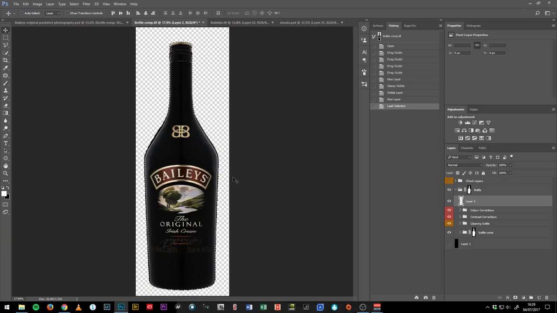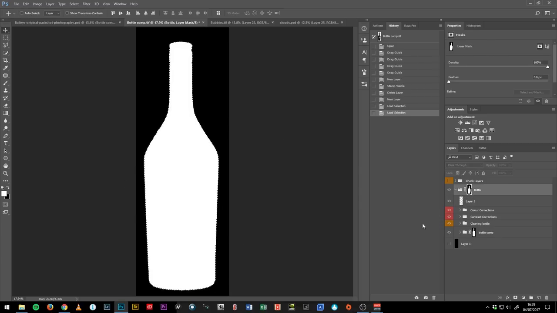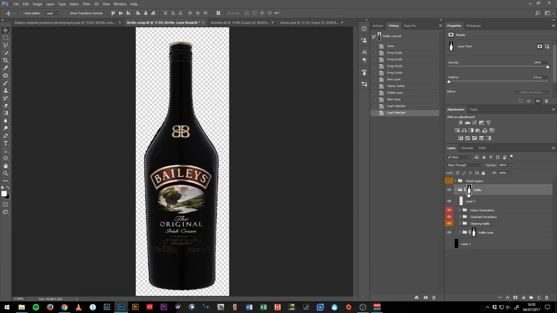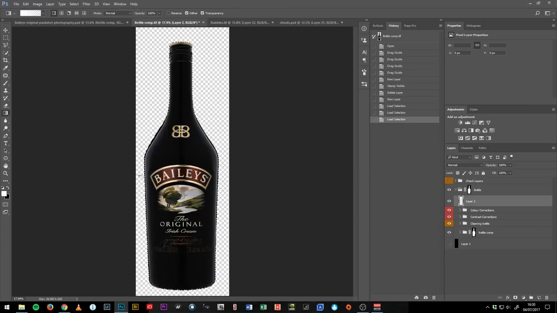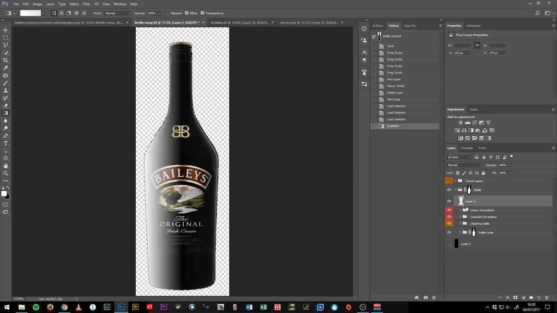Let's say I wanted to add a highlight to this bottle. So I make a new layer, I hit control and click on that layer. Now, because I've already cut this bottle out, I already have a mask. If you hit control or command and click on any mask, it selects that mask. So I'm just doing that because I've already got this. You may not, but I do, so I'm going to cheat. Gradient. Oh, there we go, select that layer. Create a gradient, there we are. Control or Command D to deselect that.